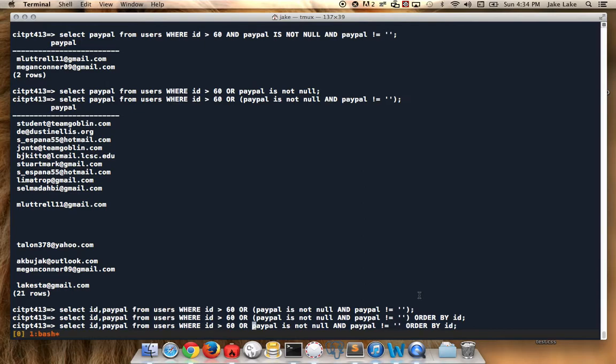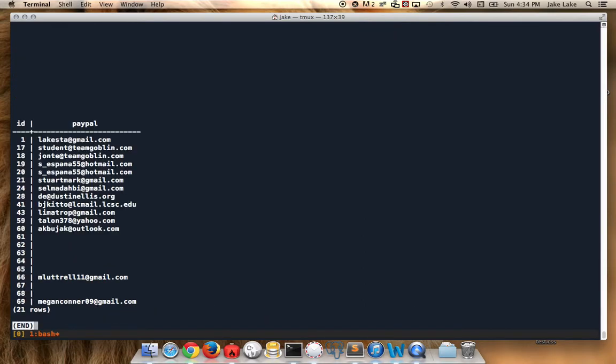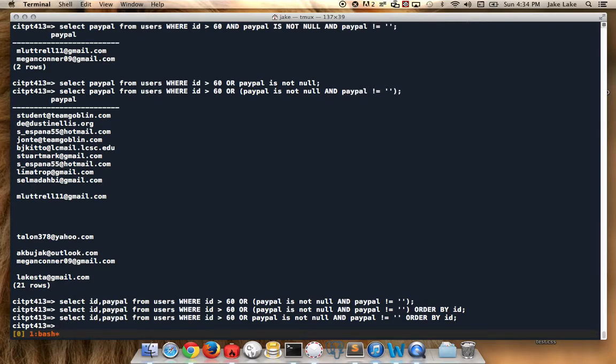So if we look at that, it's going to be a different result set. It's not going to be a different result set. So you can add parentheses to have a little more control.